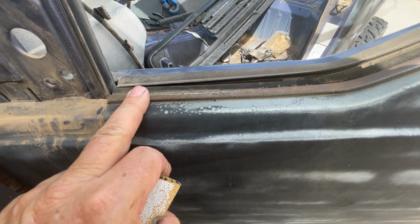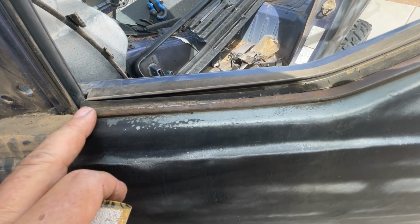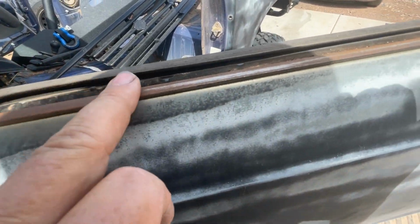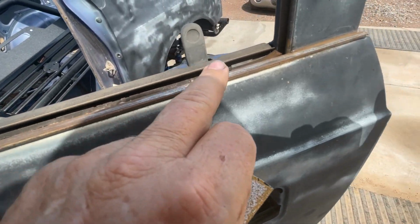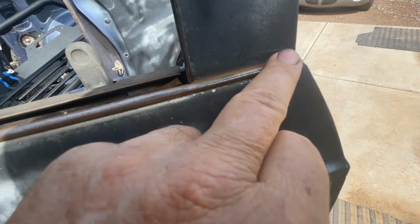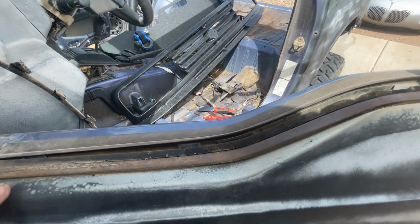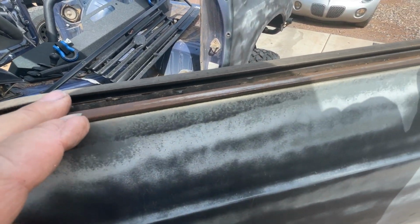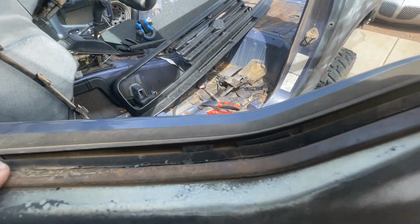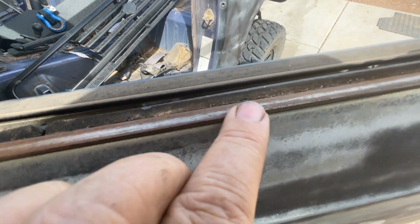Okay, guys, when you're getting ready to paint and you're prepping the outside, and you're going to do some sanding and maybe some body work or cleaning or whatever, you're going to find this trim work that goes next to your window on both your doors. And this is generally covered in a plastic or a dark black rubber type material. But these things are over 30 years old now, and the sun has just beaten that material and deteriorated it. So I just took a razor and I cut it and trimmed it off as best I could.